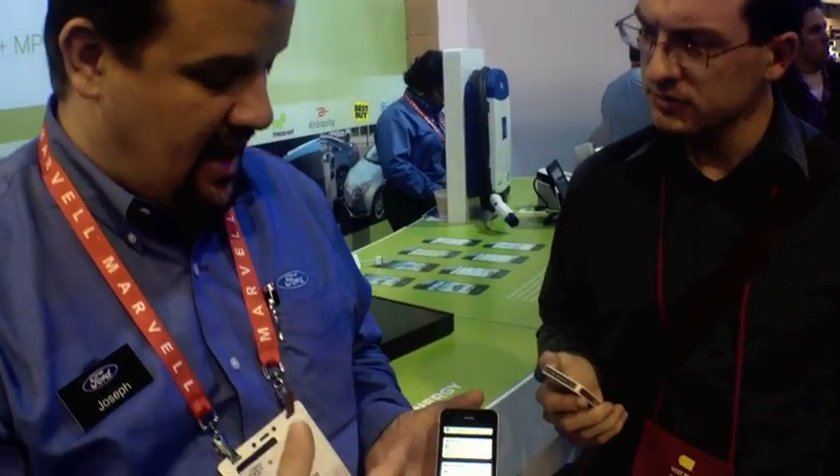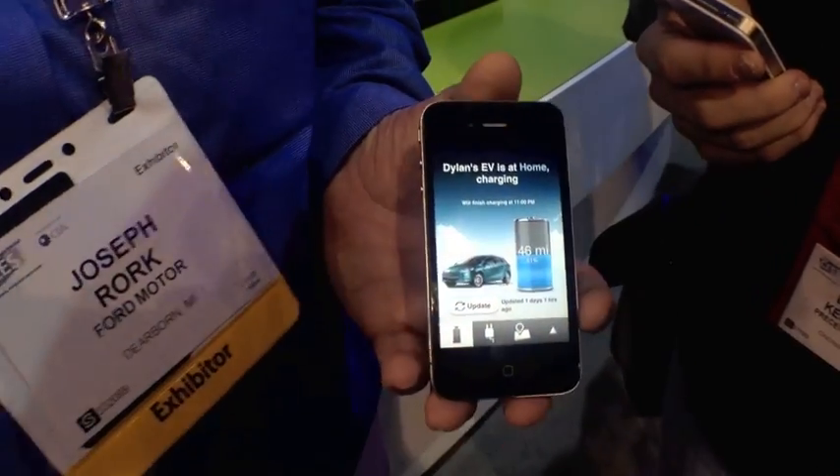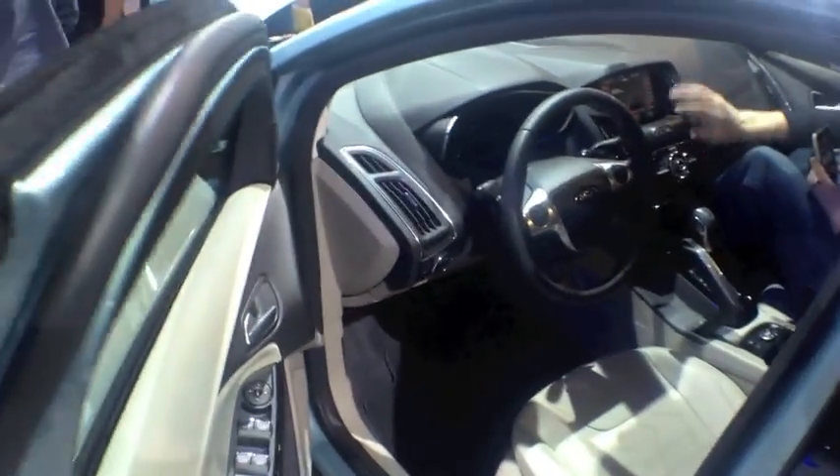So in a nutshell, that's MyFord Mobile — a whole bunch of applications combined together to make driving an EV very easy. Currently it's working with the Focus Electric, and it will be available for all of our electric vehicles. Right now we're demoing on the iPhone, but it will absolutely launch on the iPhone, Android, BlackBerry, and on the web as well. Thank you very much. It's been Derek with Mobile Nations at Ford CES 2012.